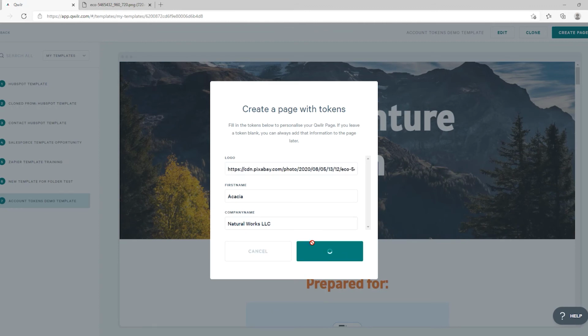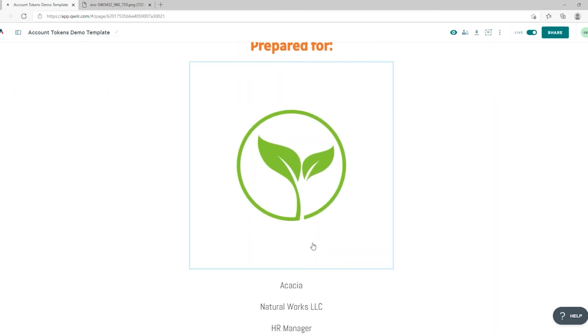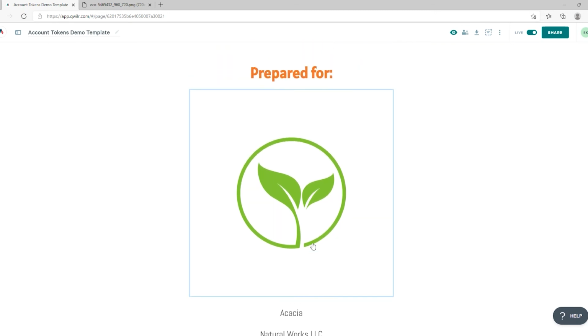No more worries about forgetting a placeholder or accidentally including details from a past proposal. With account tokens, you can avoid those types of errors and inaccuracies and speed up your process at the same time. Thanks to the account token, you can make personalization automated and, more importantly, error-free. Preparing personalized proposals with Qwilr has become faster and simpler. Get started now. This feature is available to everyone using our Qwilr templates.